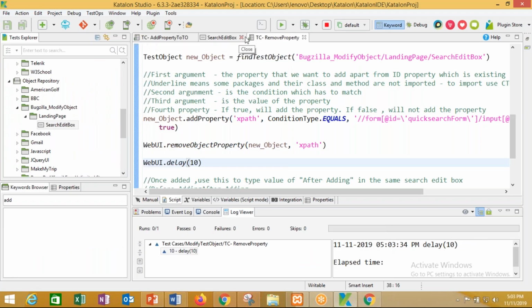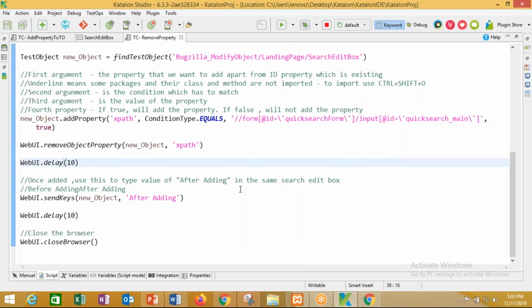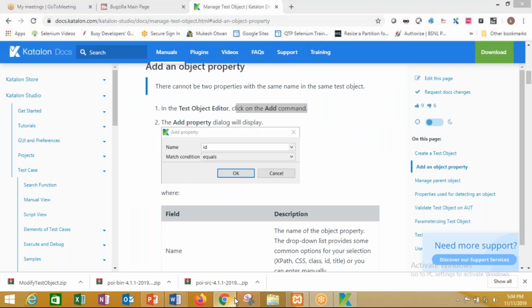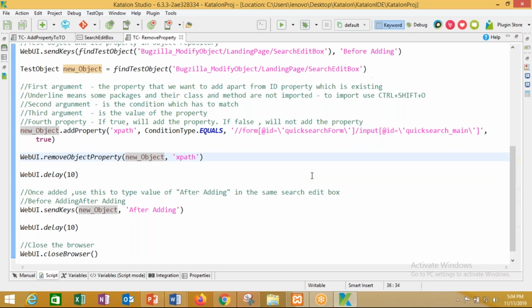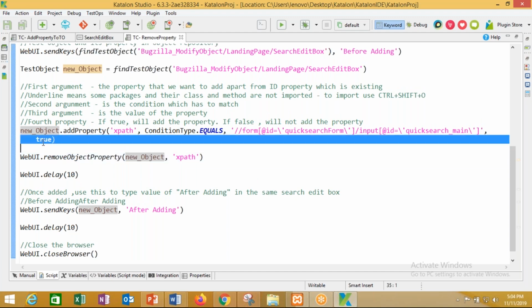But after that, it is adding again. Why? The new object is removed, right? Add the object.